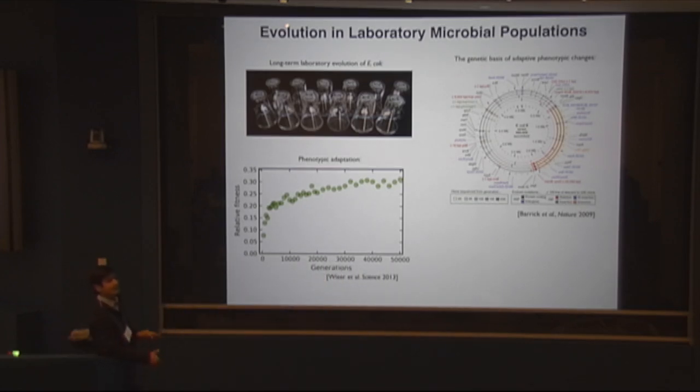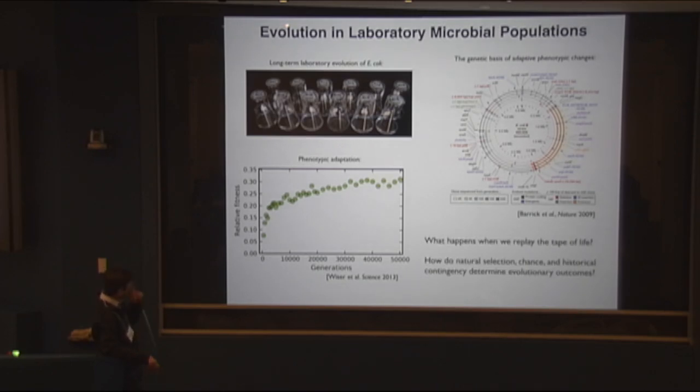And the great thing about this experiment, as opposed to some sort of natural population, is that we can now start to directly ask questions like, what happens in an identical replicate population? How many of these mutations would we see again if we sequence another replicate population? What fraction of the populations will have specific mutations and why? Essentially, can we start to tease apart how these various evolutionary forces determine the outcomes? I'll give you a hint of the answer. Actually, I'll tell you the answer. The answer to that question is no.